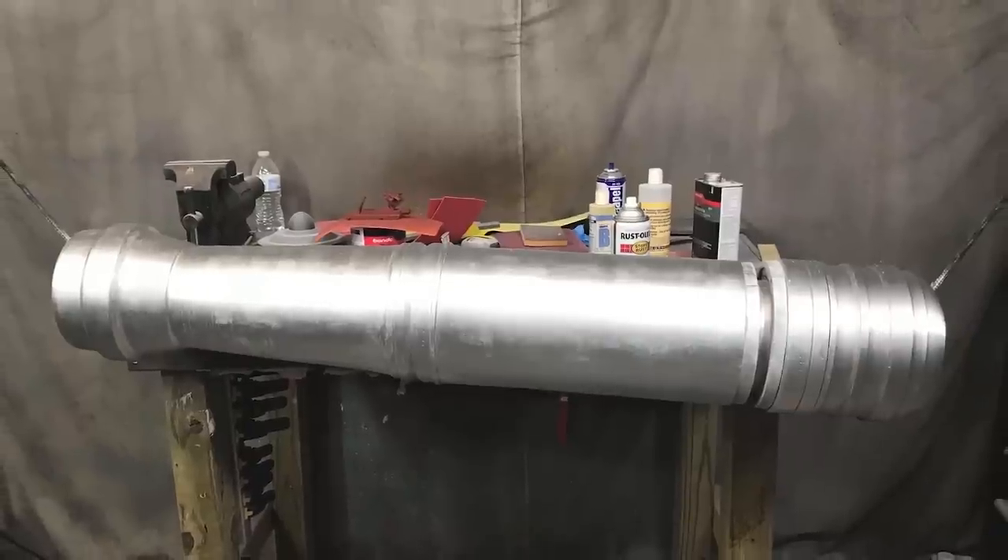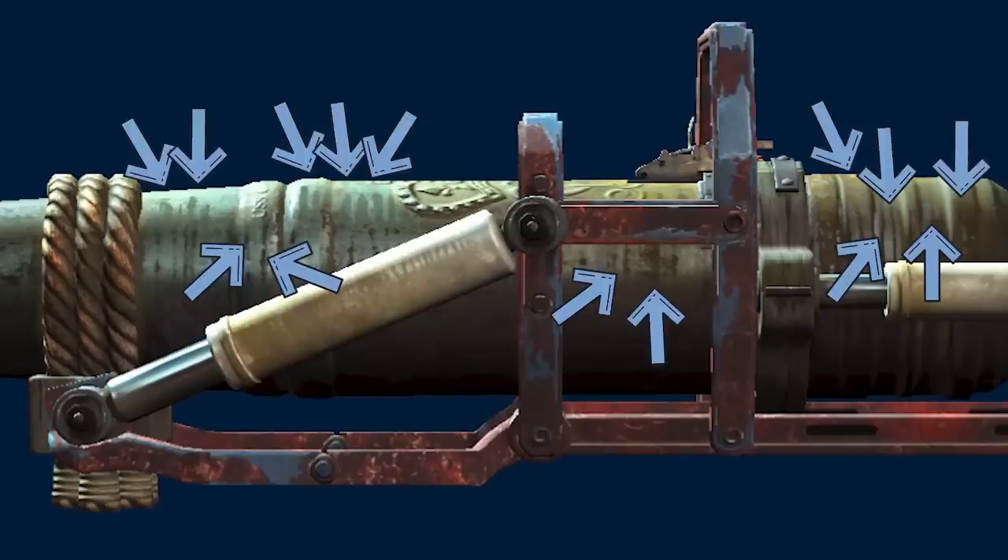At that point I was extremely frustrated that I didn't have primer, so I decided to paint the whole cannon with a coat of silver. Metallic paint dries really fast and I know I could sand it off easy. I realized it didn't look right because in the game the cannon has grooves all over it like it was a big machine piece of metal. I came up with a great idea to do that and save my arms from sanding, but it was contingent on being able to spin the cannon. So I had to make a rig to turn the cannon into a rotisserie or like a lathe.